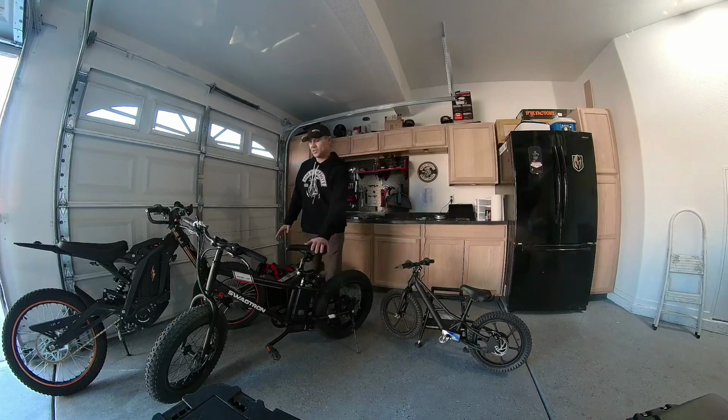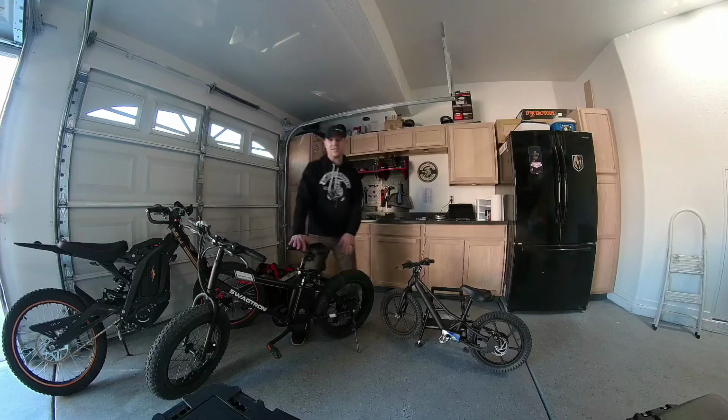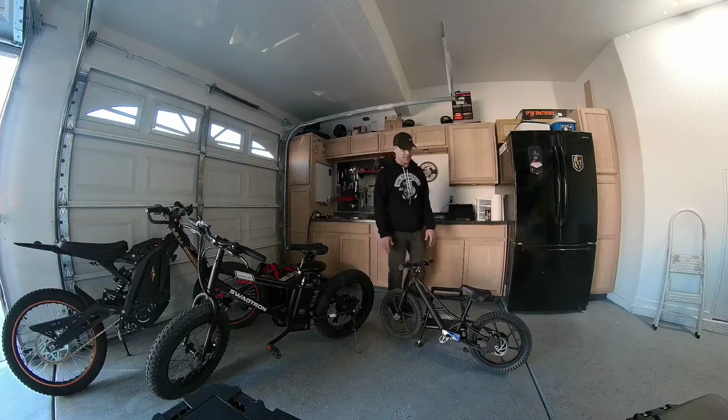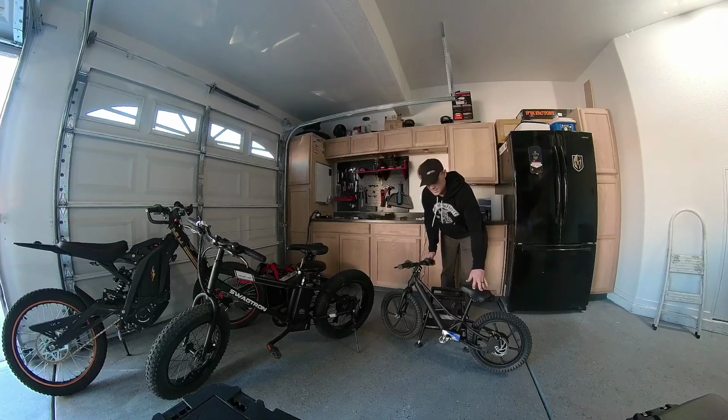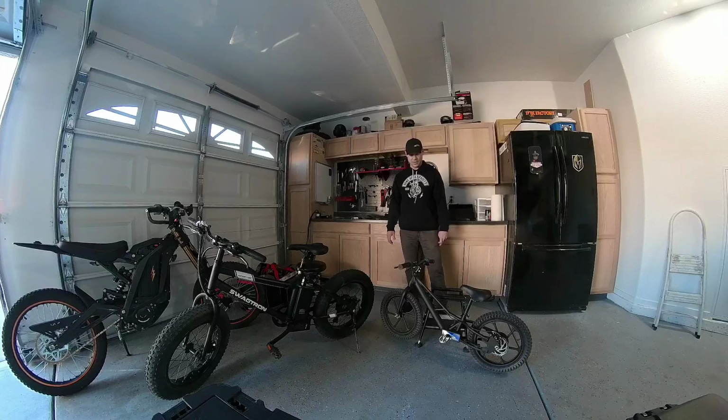This is the Swagtron EB6. This I bought for my 7-year-old daughter. This is the Thumpstar TSE16. This I bought for my 5-year-old son.